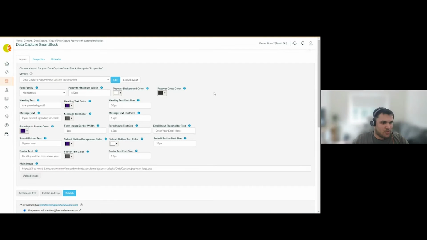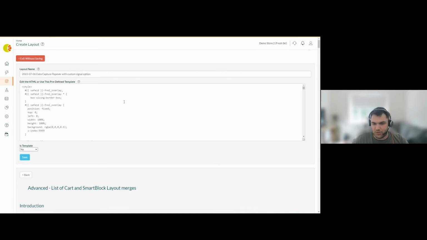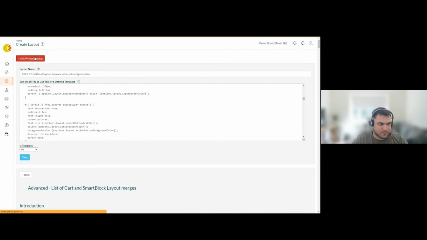Cool. So we have the layout tab here, and this is where we can start to edit the look and feel of our data capture form. I'm just going to signpost to where the HTML sits. If you have people in-house that are familiar with how to use HTML and how to edit the look and feel of things within HTML, then you can go ahead and give this to them to edit. If not, we have professional services in-house that, for a cost, can get a brief and then configure it to exactly what you'll need. So everything's there for you to use with your HTML.